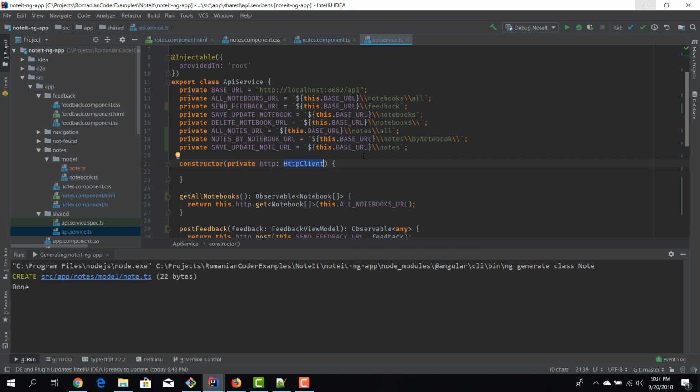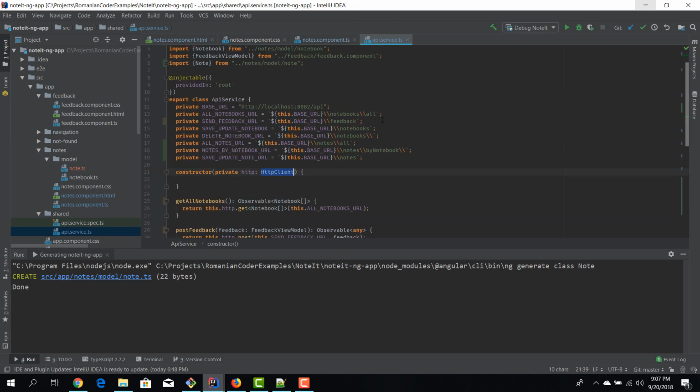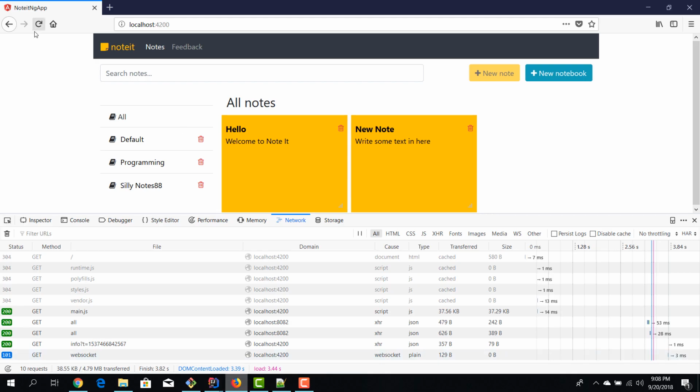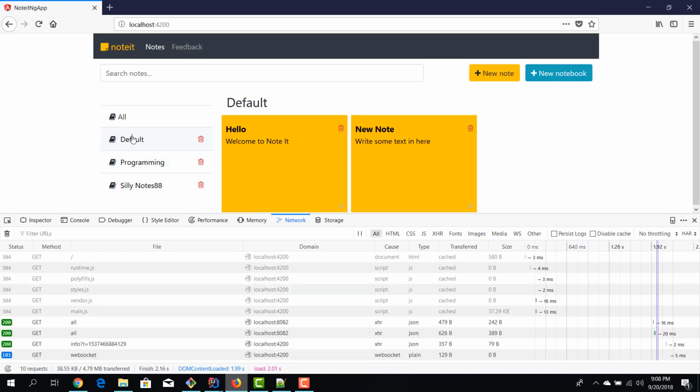Now we are just using this request once, but you can imagine that this request could be executed by multiple components, and just this simplicity of modifying things in one place and then reusing them, it's really awesome. So another benefit of encapsulating your HTTP logic inside an Angular service. Okay, and let's refresh our application and see what happens now.